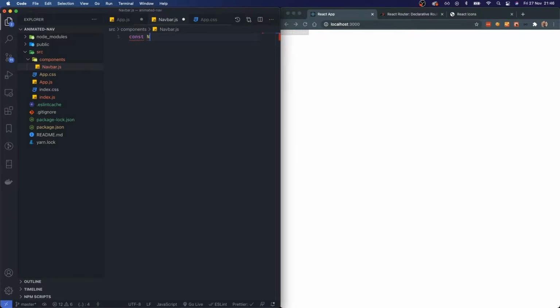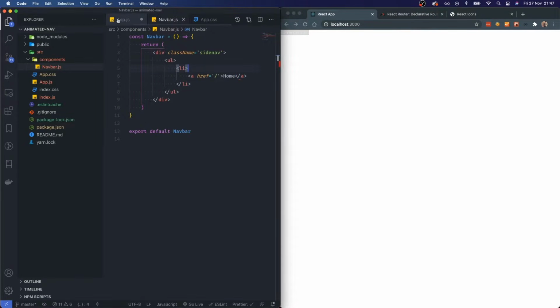and let's say const Navbar is equal to a function. I'm going to export default Navbar, and then let's just return a div, not data view, div. The class name is going to be, let's call this something like sidenav. In here we're going to have a UL with an LI and an A. There we go. And this is just going to go to the home page, and the title of it is just going to be Home.